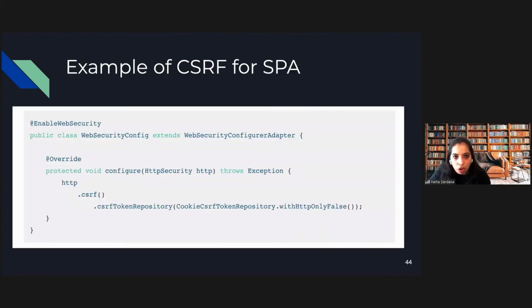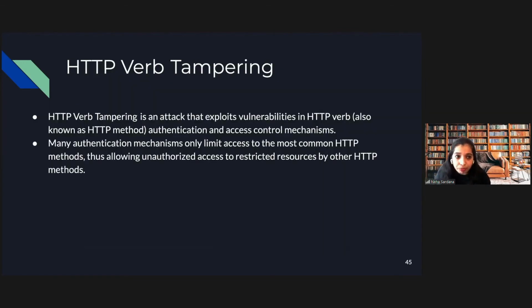And this is one example of a CSRF configuration for a single page application. We saw that in yesterday's talk with Josh and his team. So they implemented it using this. This is also telling you that it should only use HTTPS. So that's another added protection that it should use.